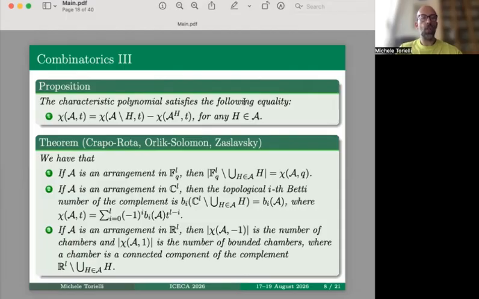Now, in general, computing the characteristic polynomial is quite hard. And even if one wants to find a way to compute, for example, the number of chambers without computing the characteristic polynomial, this is also quite a hard enumerative problem. So it's always welcome if we can find new ways to compute the characteristic polynomial or the number of chambers. In this talk, we will describe a new method for computing the characteristic polynomial, and hence we will find a new method, or at least new ideas, to compute also the number of chambers.